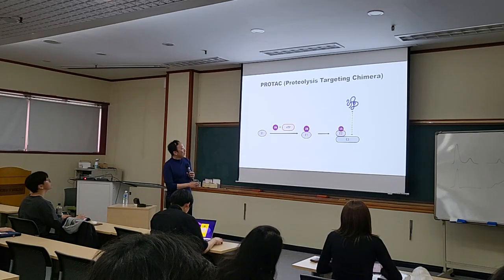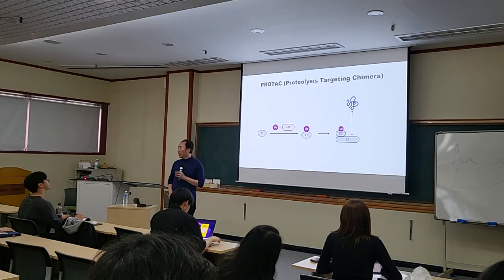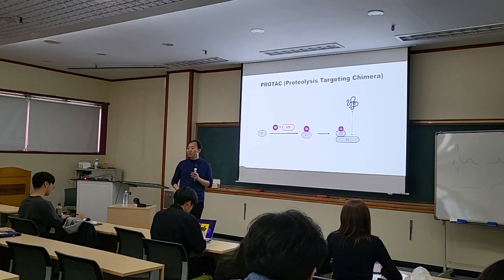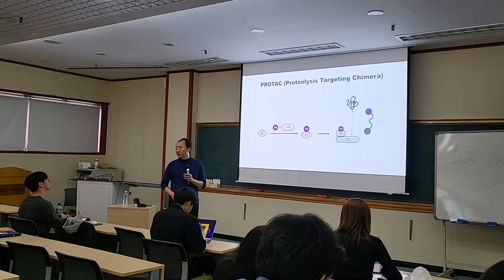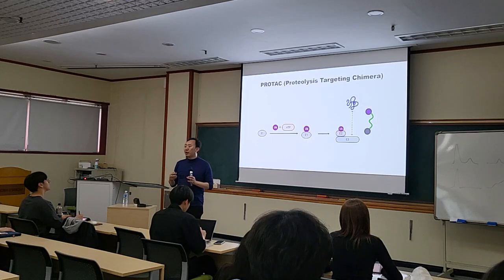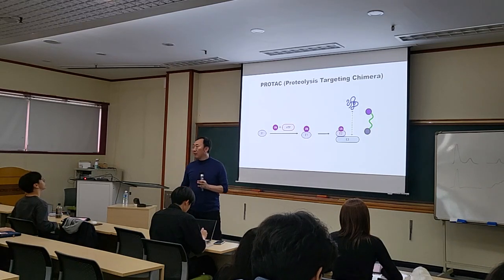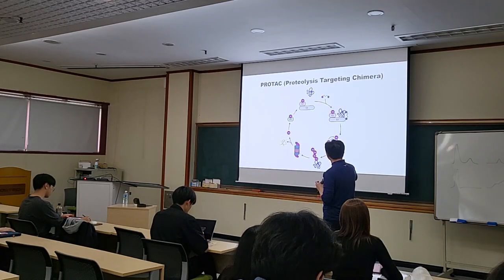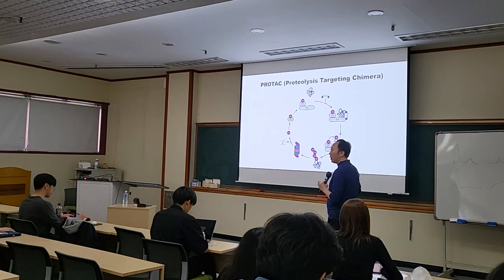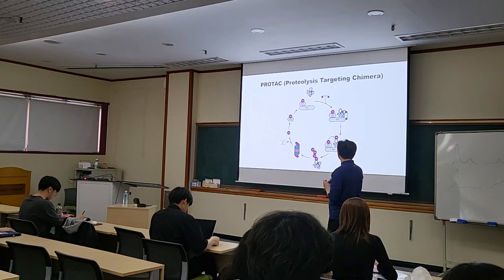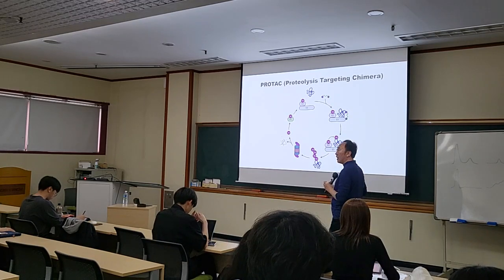So only if the target is close enough to this E3 can this E2 transfer the ubiquitin to the target. To achieve this, you add a material where one end binds to this and one end binds to that, so they can come together. Then it can be ubiquitinated. If the target is a kinase, this recruits the target to the E3 and they come close, and then E2 puts the ubiquitin on the target and multiplies it, and then this can be liberated. This material can be released and then recycled to act on another one.